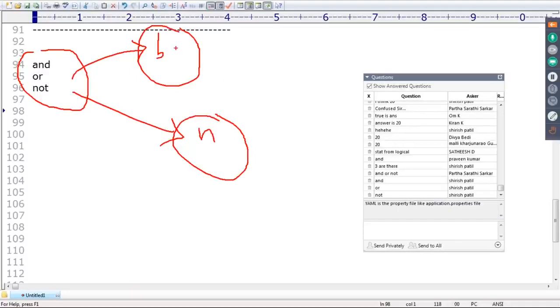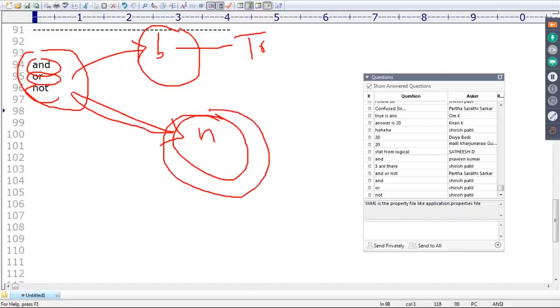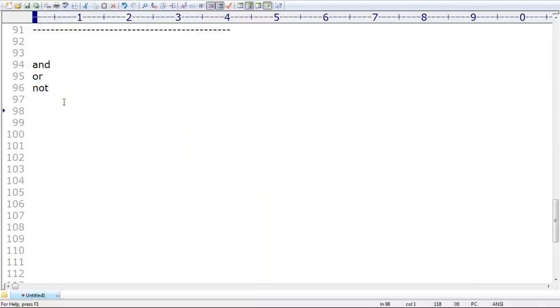Okay. If it is the Boolean type, the result is always Boolean only. From our childhood onwards, we are already aware, sir. True and true is nothing but true. True or false is nothing but true. For the Boolean type, the result is always either true or false only. Remember. But for the non-Boolean type, if you apply, the result need not be Boolean. Sometimes you may get numbers also. Clear? Are you able to understand up to this?